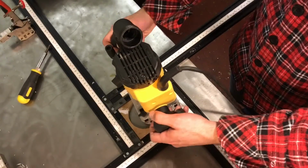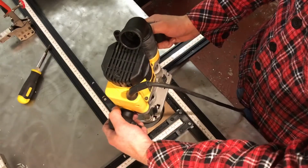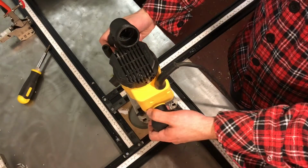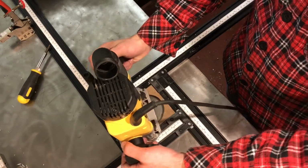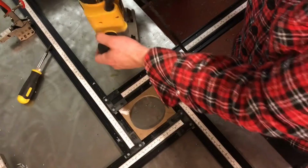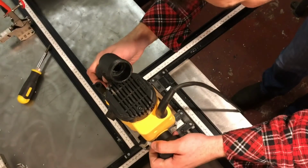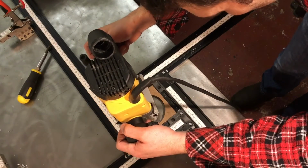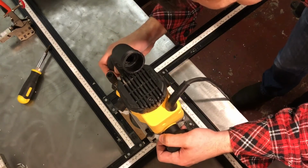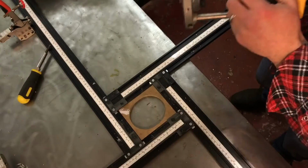And see, it's going to rock a little bit there. I'll have to move it around. So I should be able to run it around here. I'll need to glue it down, I think it's going to bobble up and down. With a bit of care, I should be able to route out this central pocket. It's going to be tricky, this. Well, I'm glad I've left this one to last.